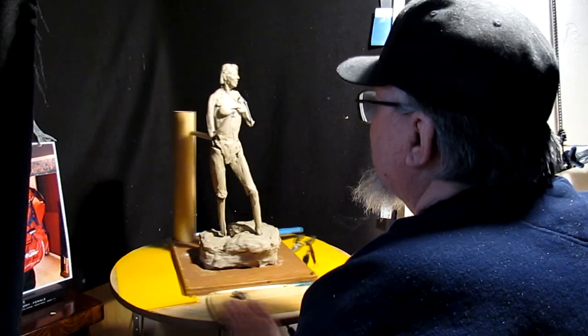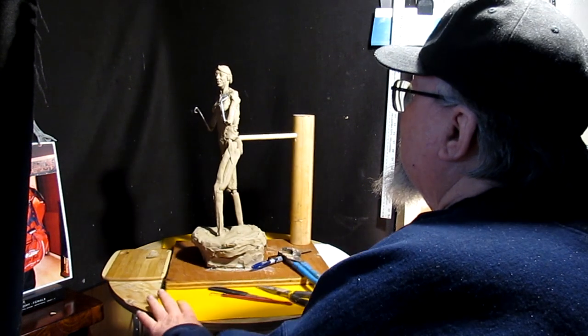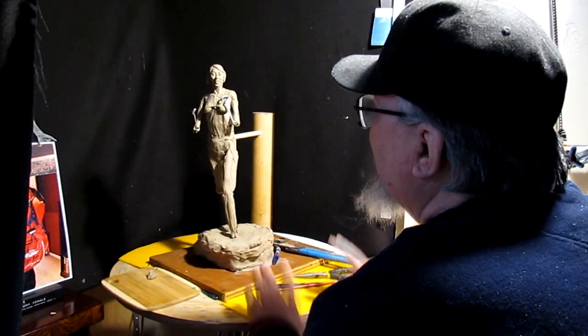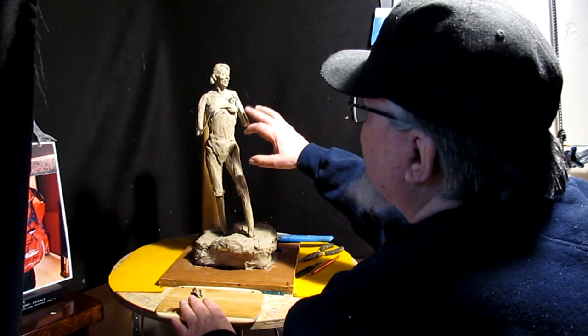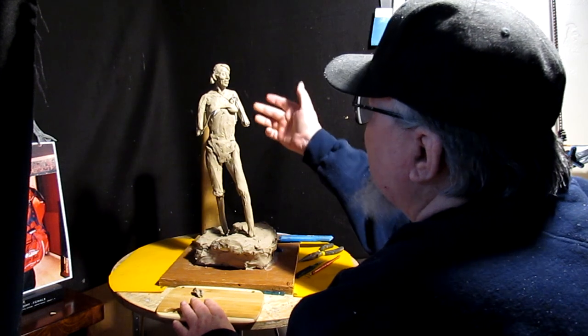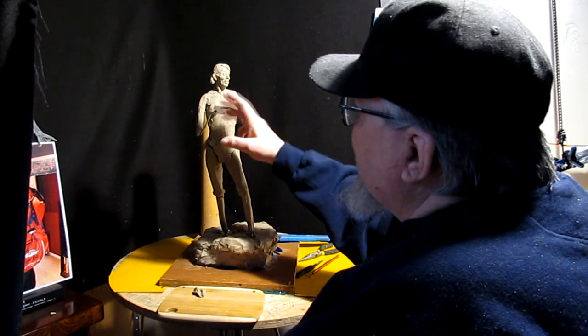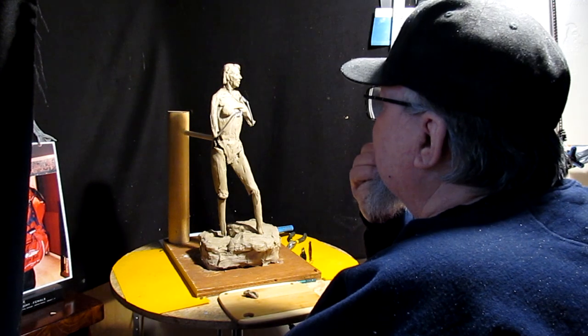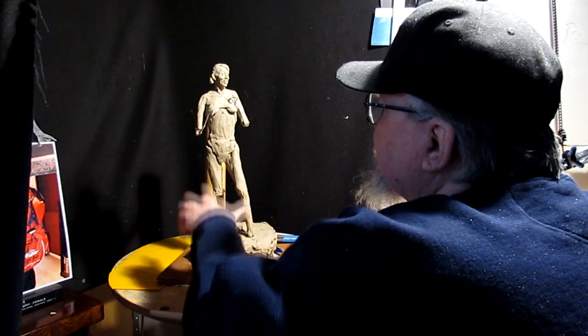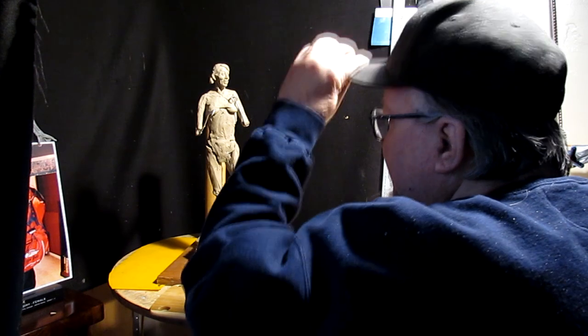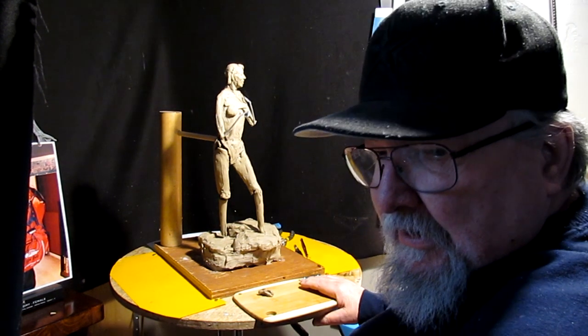Well continuing on this figure, I've got a backpack to add today and that will tell me how much detail I need in the back. I've decided to put her arm up like she's got her thumb under the strap coming down over her shoulder. This hand here will be holding a camera, and I think I'm going to have a walking stick hanging from her wrist. But I haven't decided what to do on that either, so all these things will happen as I do.